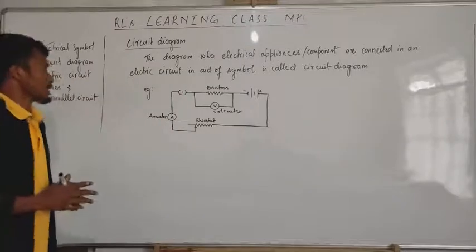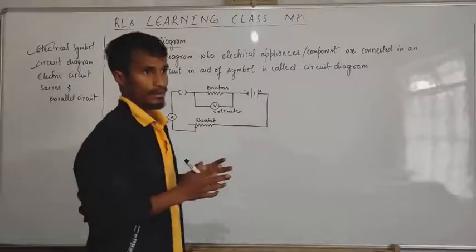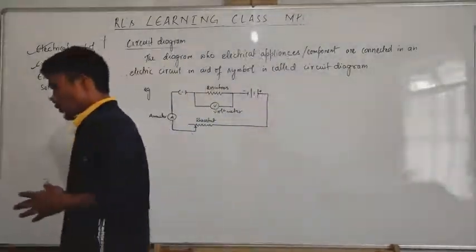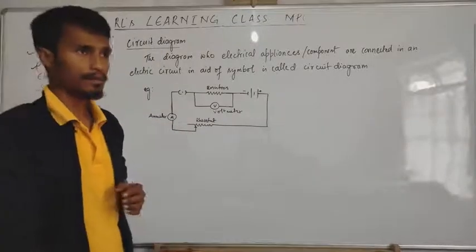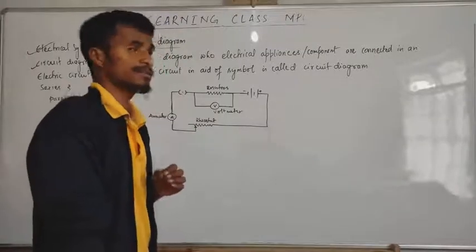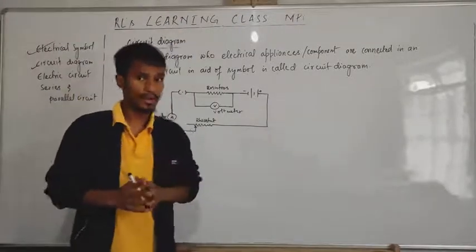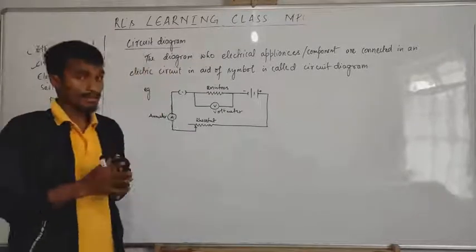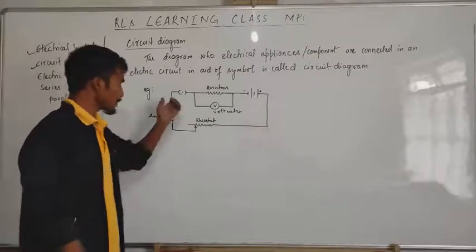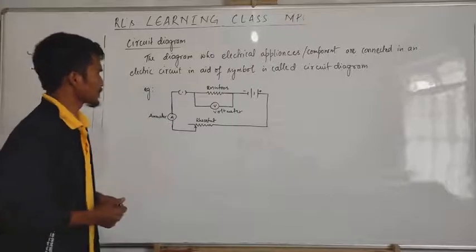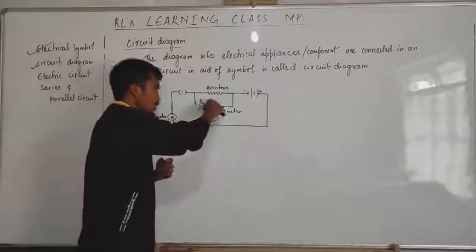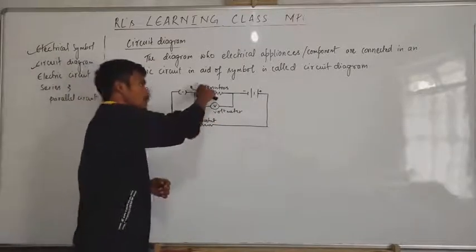Got it? Now, example. If I ask you to draw a circuit diagram, then I'll draw a simple diagram. And one more. If they ask you to draw a circuit diagram for the verification of Ohm's law, we already did Ohm's law, but I didn't draw you a circuit diagram. But now, in that case, you can draw this diagram. This is enough, because we'll study the verification of Ohm's law. We just need the voltmeter and the ammeter, and also resistor R.